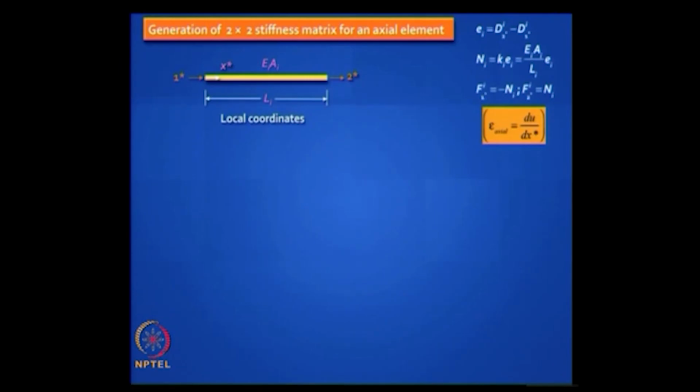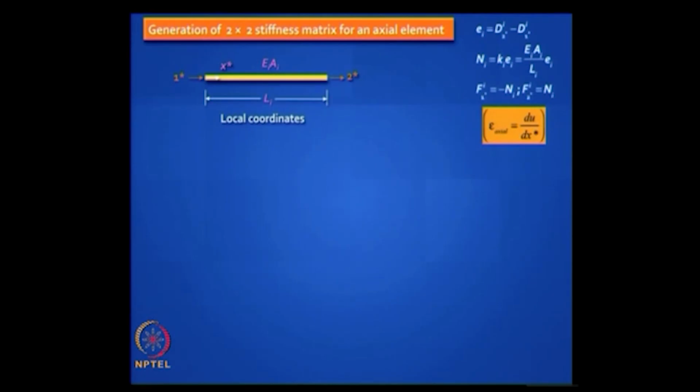For this element, you know that the elongation e is the difference between the two displacements, and it is actually, in terms of tensile elongation, it is d2 star minus d1 star, you agree, the elongation. If the elongation is known and it is elastic behavior, then the axial force is related to that elongation, and that is simply the axial stiffness EA by L times the elongation, and this must be equal to the end forces. And so do you see those relationships? They are well known.